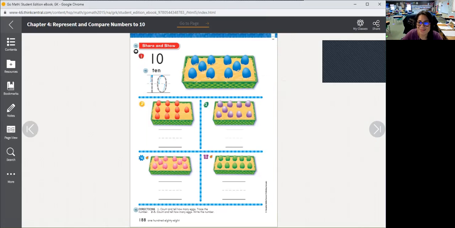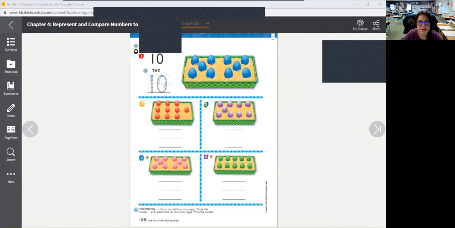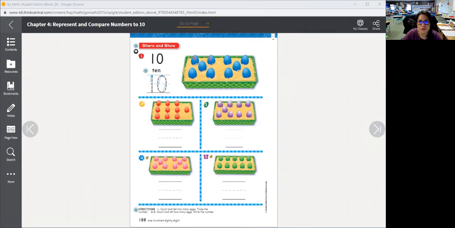Now, here we are again where I have some eggs in a basket. We're going to count them, make sure there is 10. And remember, this is how we write the number 10, okay? So we're going to count and tell how many eggs there are in this basket. So let's do it again, counting and touching our eggs as we count. It is so important you do that so that way you make sure you're not miscounting. Here we go. 1, 2, 3, 4, 5, 6, 7, 8, 9, 10. There are 10 eggs in a basket, okay?